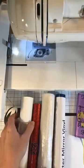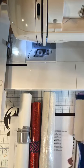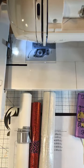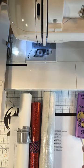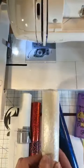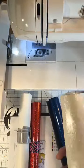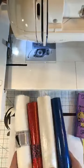Also, the one thing about these Stitch and Bitch sessions that's pretty awesome and pretty cool is that I get to play with a lot of the vinyl that I don't regularly use for product demos for the website, because I'm supposed to be showing off the pattern on the product demos so that you guys wanna go buy my pattern. But here, I get to play with all my pretty vinyl.